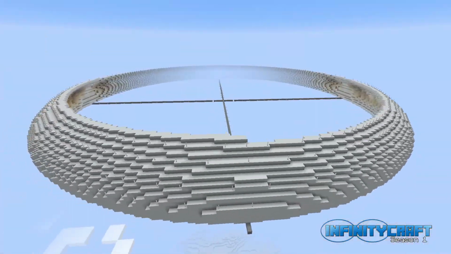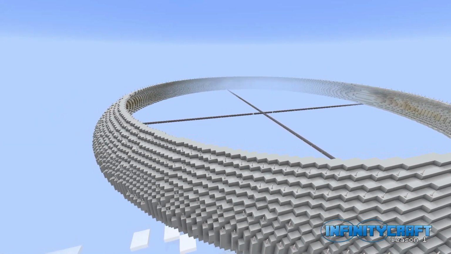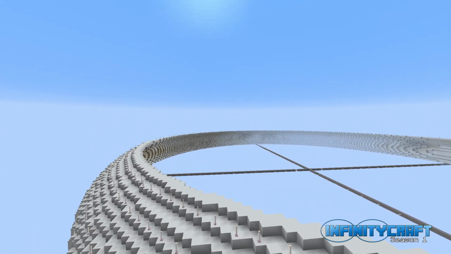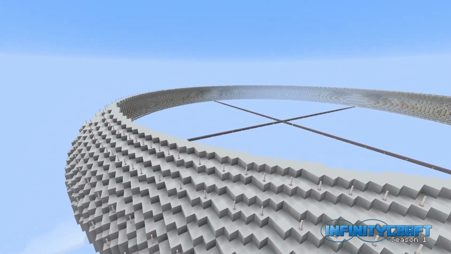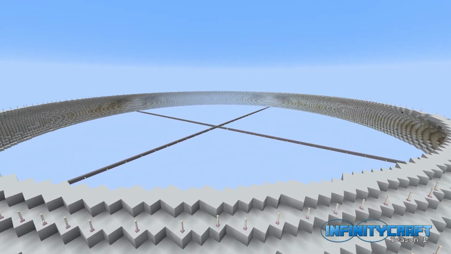Popped onto my camera account. Just wanted to show you the progress on this thing so far. I think I'm working currently on level 37 of this structure here. The levels get higher as they go up. The top level will be level 50. So the top ring that I'm working on is level 37. And that means that we've got 13 more layers to go, right?